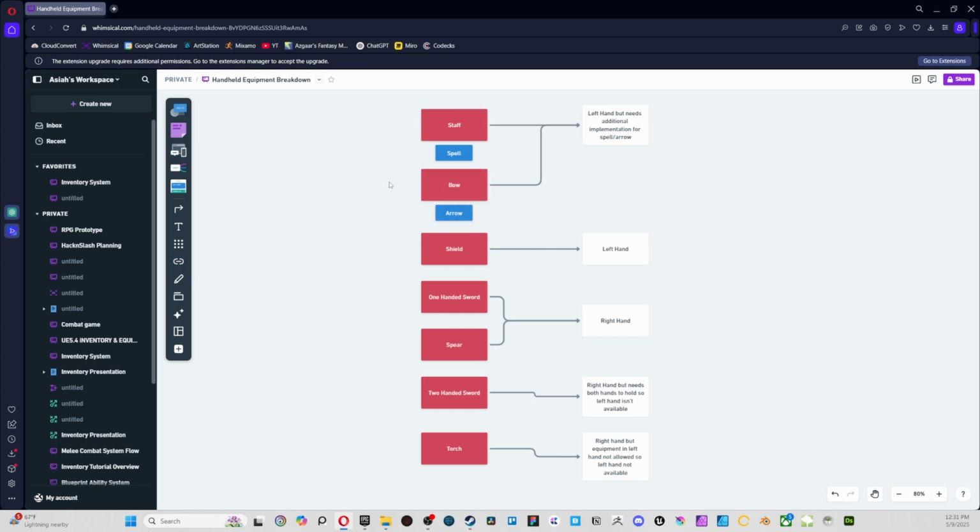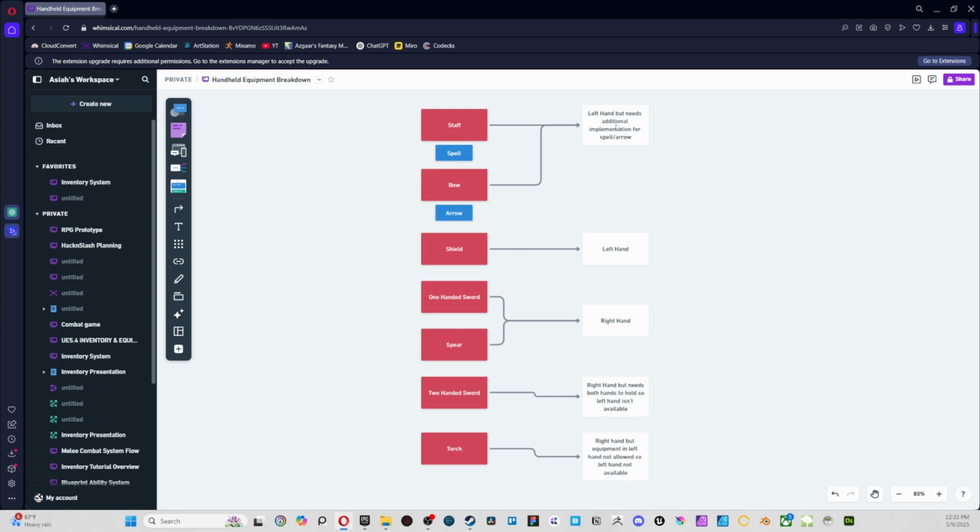And then you can see some stuff will have auxiliary things that it needs. If we equip a shield, that's really all we need to know. But if we equip a bow, we need to know what arrow goes in there. And if we equip a magic staff, we'll need to know what spell goes in there. So we need the option in our system to implement these auxiliary slots.